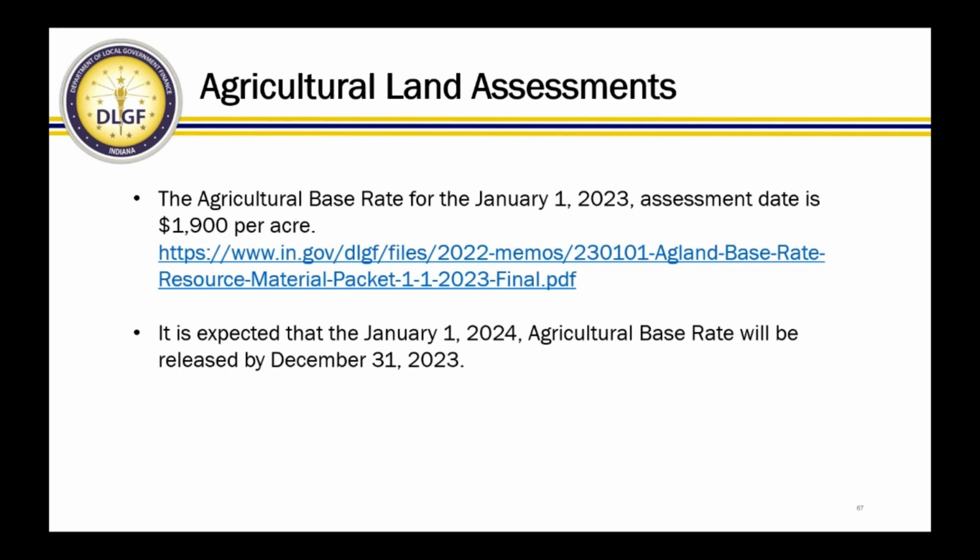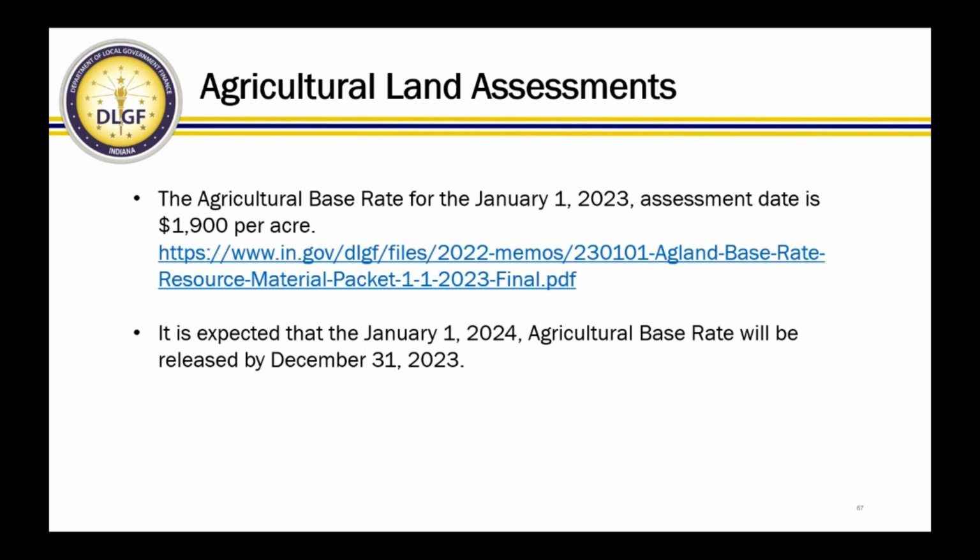So the agricultural base rate for the January 1st, 2023 assessment date is $1,900 per acre. And to give you a basis of comparison, for the January 1st, 2022 assessment date, that amount was $1,500 per acre. The reason I bring that up, we had a situation, unfortunately, with the county recently where the updated assessed value base rate was not applied to all the parcels, and that certainly not only caused an assessment headache in terms of trying to make sure that the taxpayers are assessed fairly and accurately and equitably, but also it's caused a budget issue. And certainly if the jurisdiction is heavily agricultural in nature, that could have an impact on the tax rate and ultimately the tax bill the taxpayers pay.